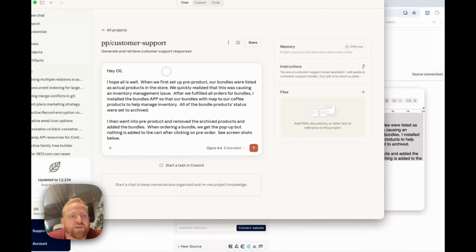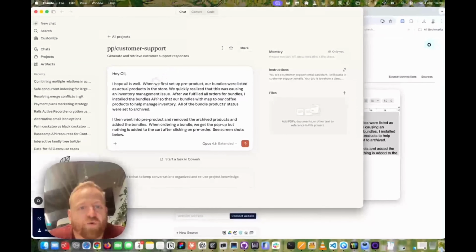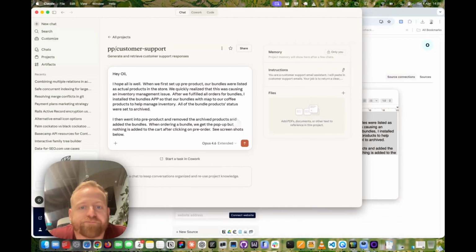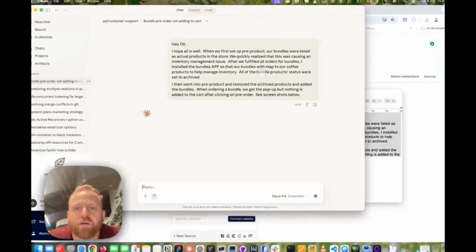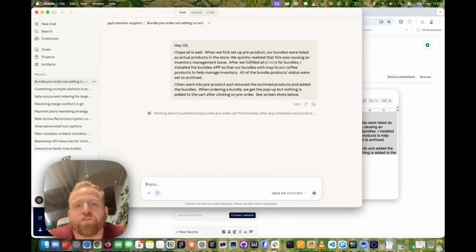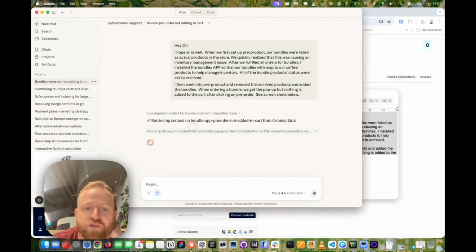I'll just paste in this customer support request, and it's about bundles. So on Shopify, bundles don't always play well with certain types of pre-order, so hopefully it'll pull that out and send that to Context Link, retrieving context from bundle app pre-orders not added to cart.